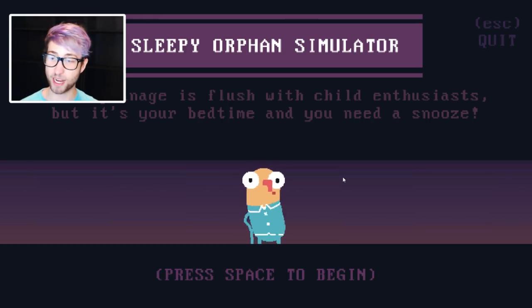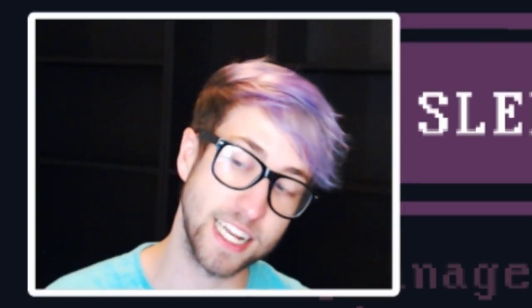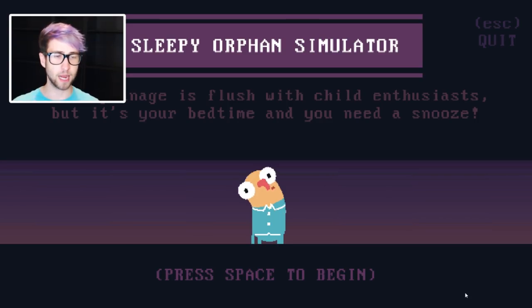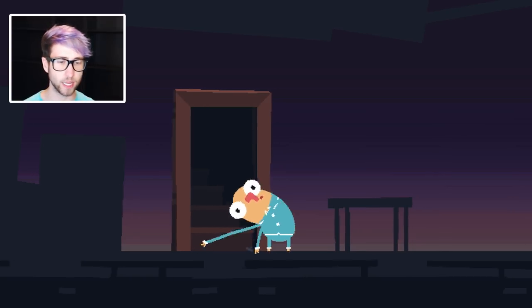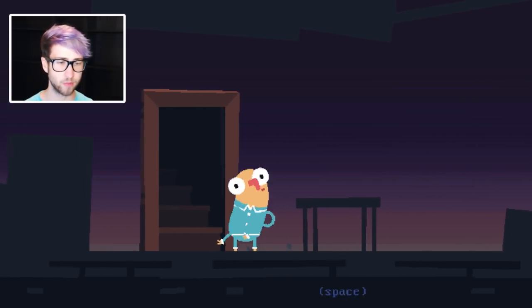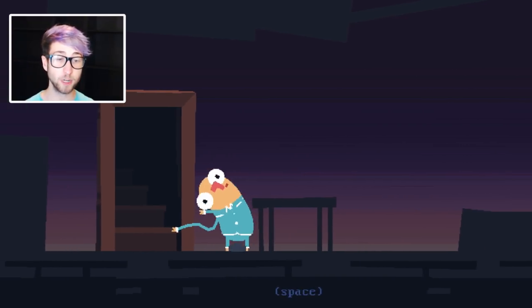So I can make him wiggle about. He's got some real good moves there, but he seems to be falling asleep really slowly with his head slightly tilting. Anyway, press space to begin. Boom. Okay. Orphan man. Let's move the mouse out of the way. It's a bit annoying, isn't it? Okay. We can press space to do something. All right. I will walk over here and I'll press space.